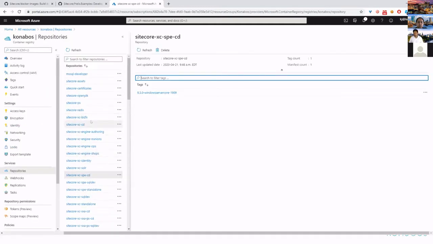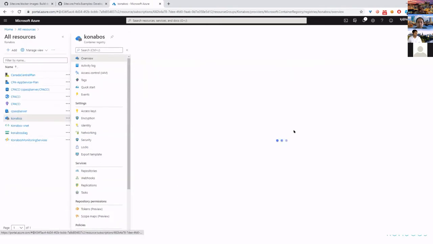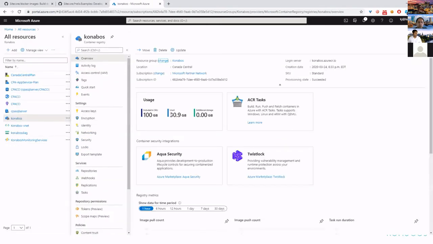It's not costing us more than $20 a month, and I've used 30 gigs for the full stack of two sets of versions of Windows, so we still have plenty of space in there. That's just for 9.3. If you're running in an agency, then you'll probably push up all the versions that you can onto here.